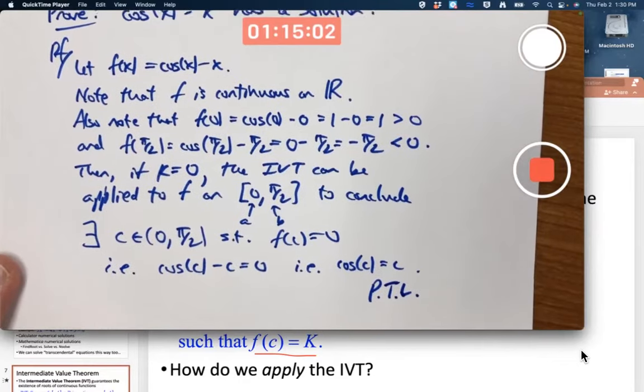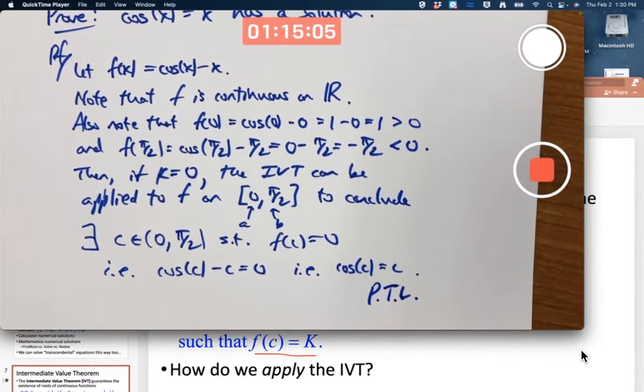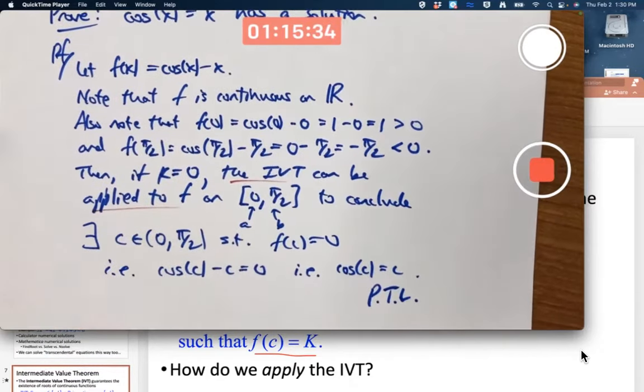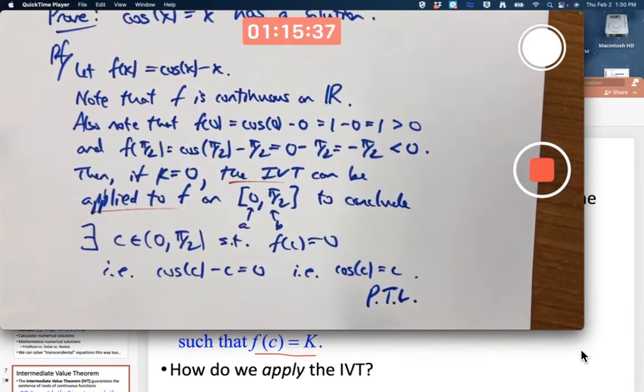Okay, I know I did that very fast. That's because we were running out of time. Seems very wordy to do something really actually kind of simple, but you should be wordy at least this much wordiness when you first do these kinds of proofs. You should acknowledge where your function is continuous. What is f of A? What is f of B? What is K? And say, okay, by the IVT applied to that function on this interval, we can conclude there's a root. That's how you apply or use the theorem.